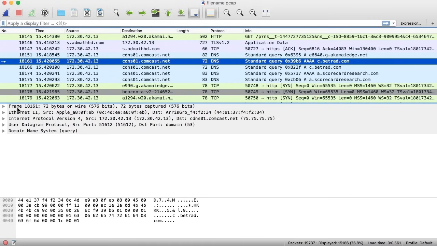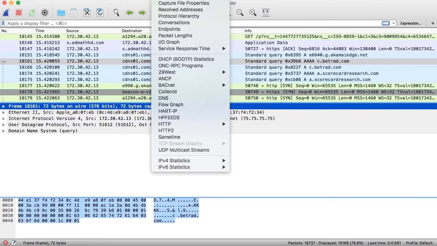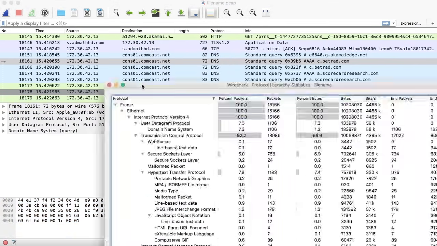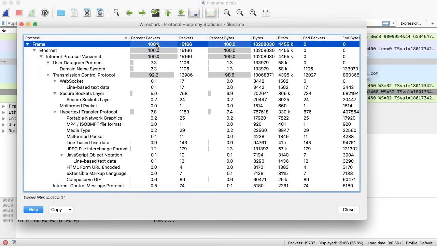You can actually see it right on the very top line here. It says frame 18,161. So we've got our frames, and again, I'm going to go back to my protocol hierarchy. Since everything that we are capturing is a frame, the percentage of packets here is 100%.